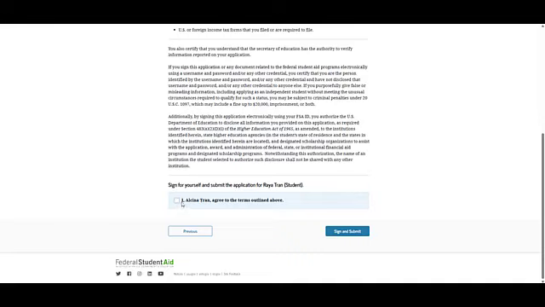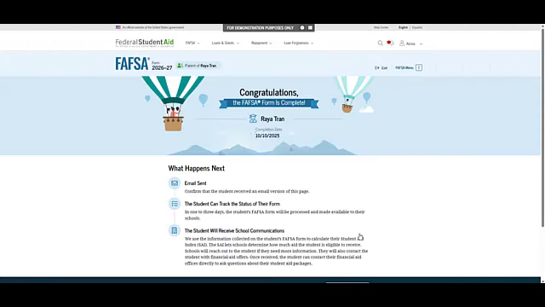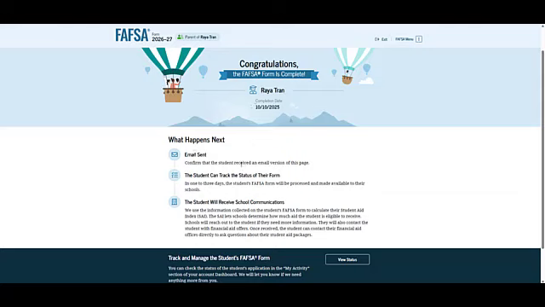So the parent is signing and submitting, saying everything they put in here is truthful and accurate to the best of their knowledge as of today. And you can see that they get that submit button. While the student only got assigned, the parent gets a submit button. And so we get the confirmation page here. It's important to note that on the parent's last submission, they don't get any of the information as far as potential Pell eligibility or that SAI, student aid index, number that the colleges use. It's the student that gets that.